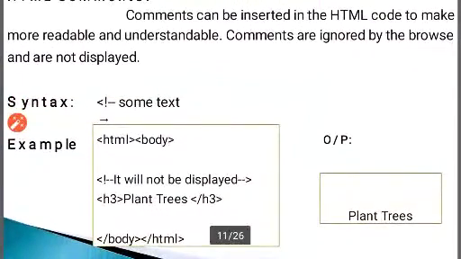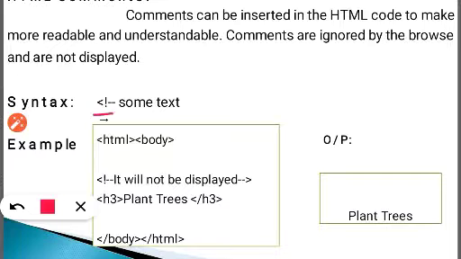And what is the syntax of the comment? This one. You can see this one. Like an angle bracket, then the exclamatory mark, then two hyphens, and then the particular title or the text, whatever you want to write as a comment. Now here, in the example, like HTML, then body, I haven't written the title and all. The main focus is about this syntax or how to write the comment. So I am focusing on it.